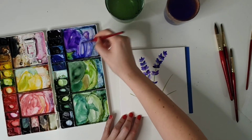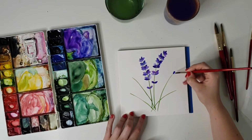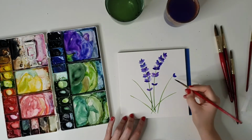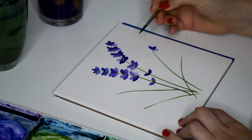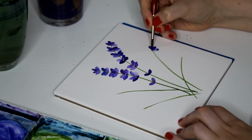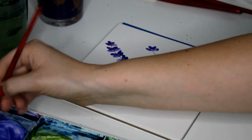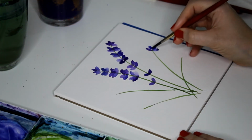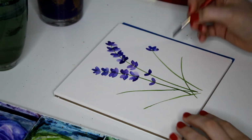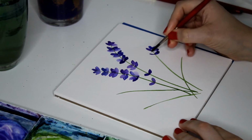Okay, mix up some more blue in there. Because that starts very purple, we're going to do the next one starting very blue. And rinse that off. You can also add little touches of colour just to the edge of buds if you want to give them a bit of contrast like that. Or to the centre there. And that creates almost a shadow. Do the next set and let that touch.